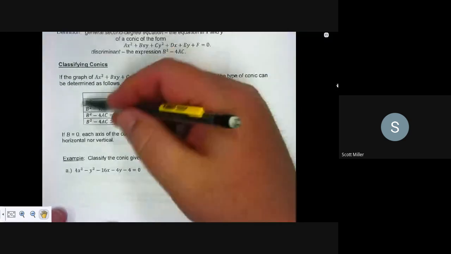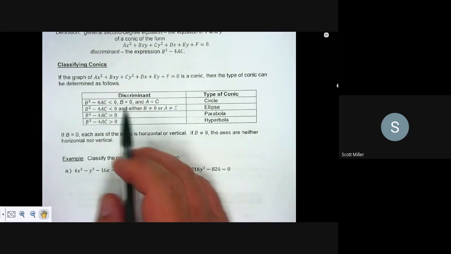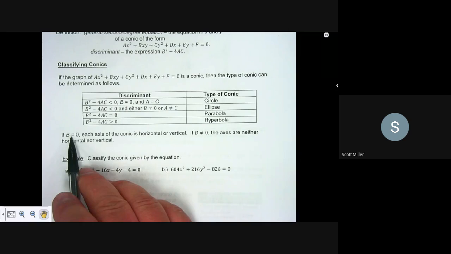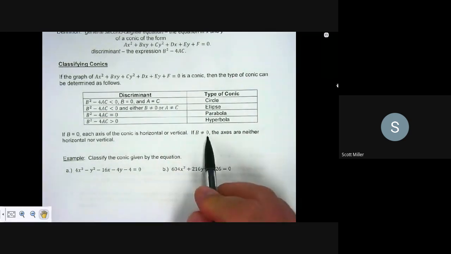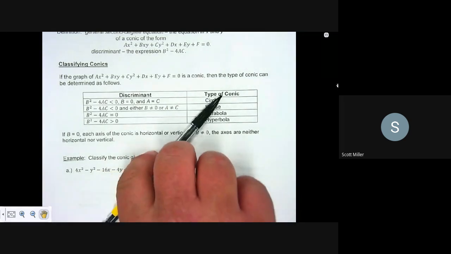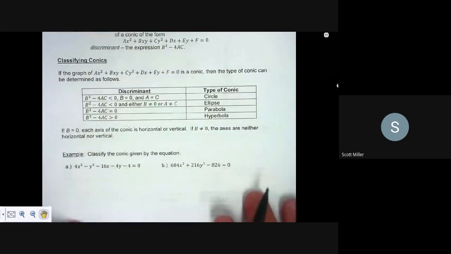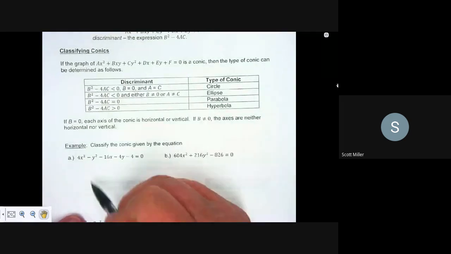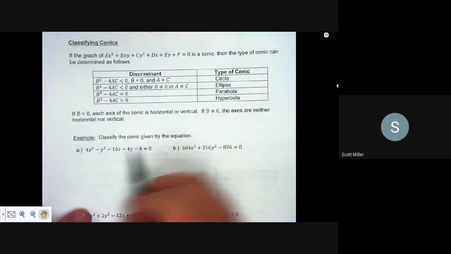So here is a way to use a discriminant to determine what kind of conic section it is. Again, remember that as long as b is equal to 0, then the conics are either going to be horizontal or vertical in nature. But when it's not equal to 0, then it's a rotation. So these all rotate. So you can have a parabola going in this direction, where it can open that way at a diagonal, and that gets a lot more complicated. You can also change these things over and put them into transformational form or standard form instead of the general equation format.